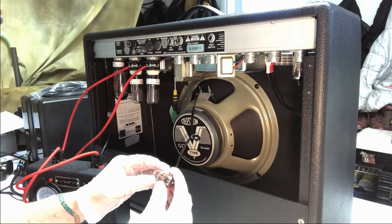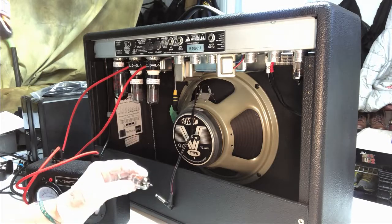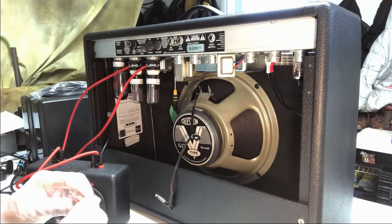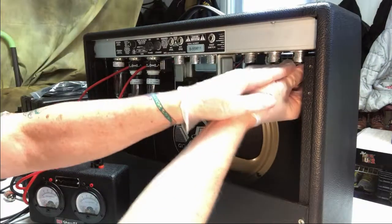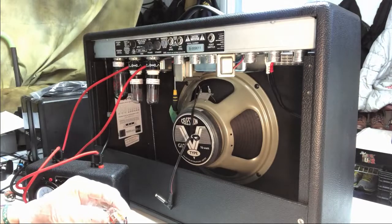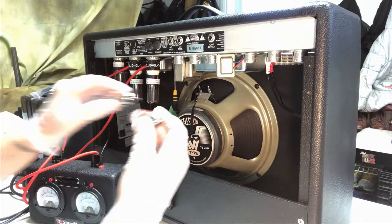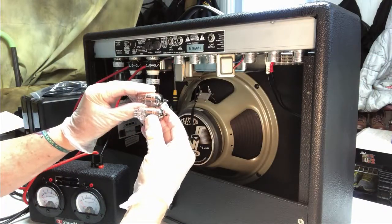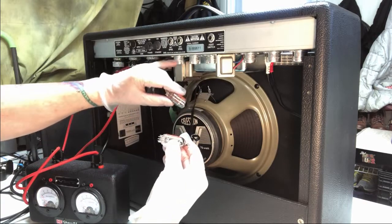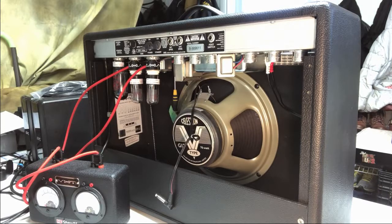Yeah, these are ECC83s. So that's going to be replaced with these guys over here. So let's take a look. Let's make sure this one's the same kind. Should be. Yeah, ECC83s. So the two that come out on the far right here, they're the same type, and these four here are the same type. Okay? So now that we know that, and it's always the same.